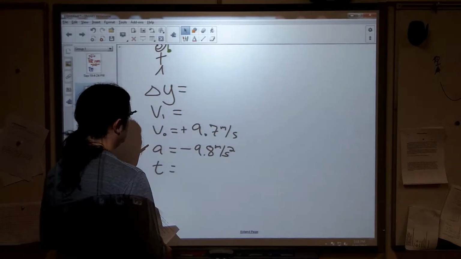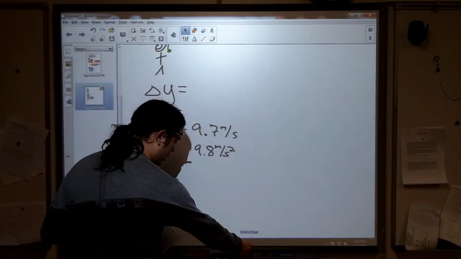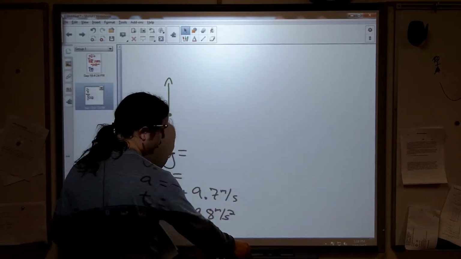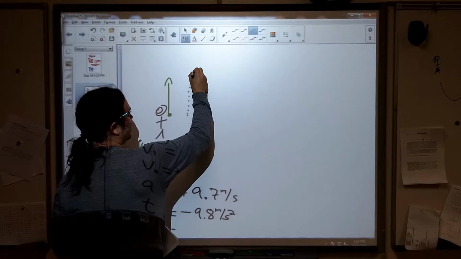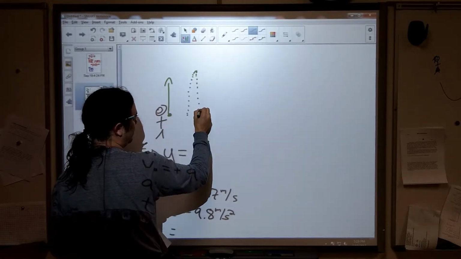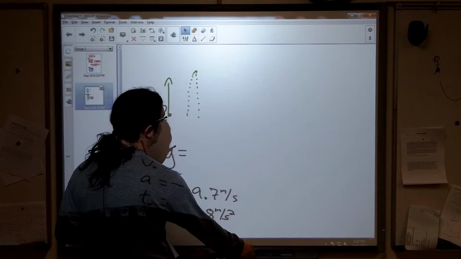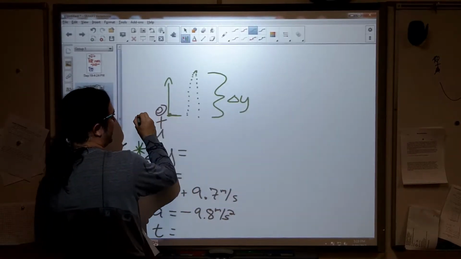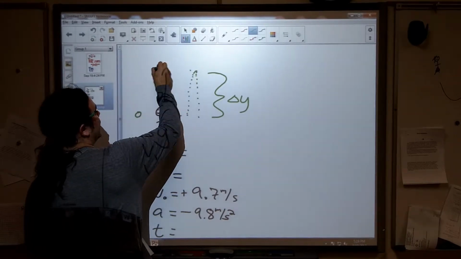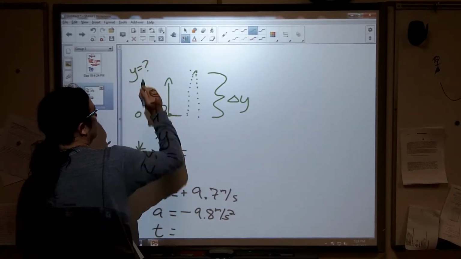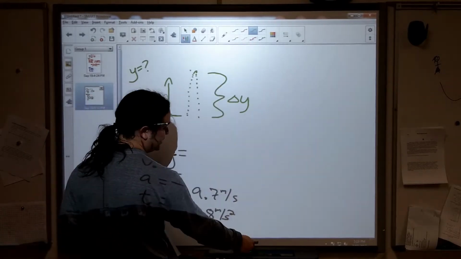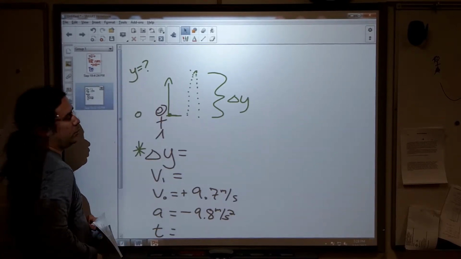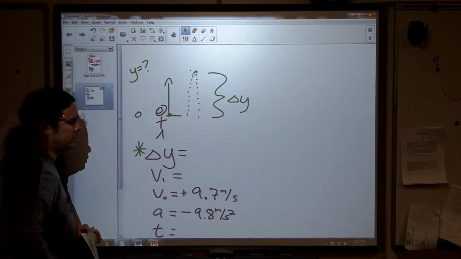All right. And they want to know how high up it goes. We want to find delta y until it goes, let's see, it's going to fly up in the air and then come back down. So we want to find this, delta y. It's going to start here from some height, we could call that 0, and we want to find up here y. We can find that by having delta y, because our initial would be 0, so final minus initial, delta y would just be the same thing. So we're trying to find our delta y here.